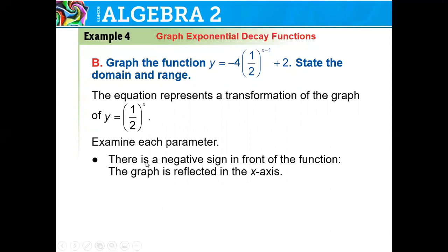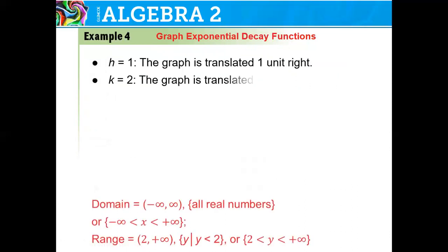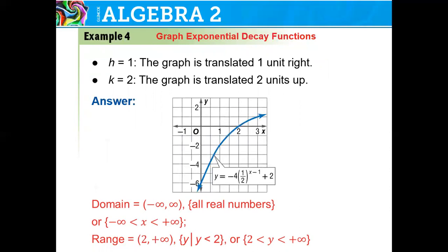This is exactly what we said earlier. So this is the graph, and this is how it will look. Again, the domain is all real numbers. However, since our k here is 2, I now have an asymptote at y equals 2, so y is less than 2 for the range. My graph is such that y is less than 2.